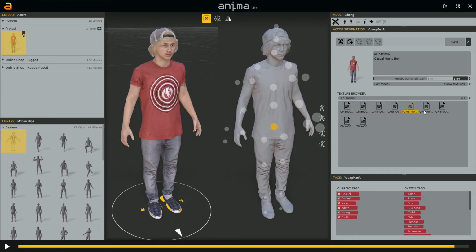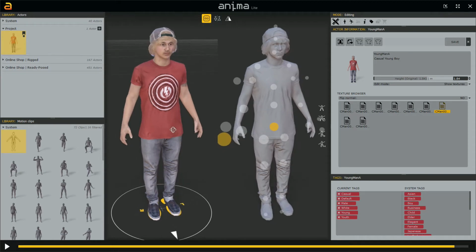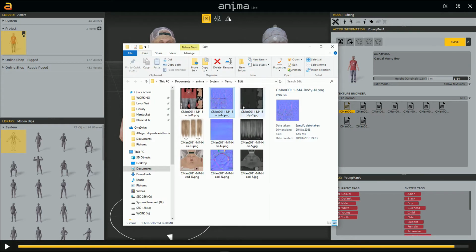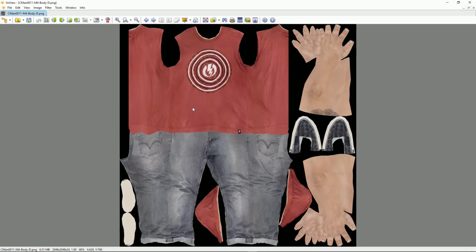Okay, we will leave the first option at the moment, and we will go directly to these icons here. These icons represent the textures or images used by the materials assigned to this model, and if we double-click them, left double-click, we can see the folder where they are. Okay, now here we have colors, textures, we have normal map textures, we have specular and height textures, and so on. Why is this important? Well, first of all, we can have a look at these textures. Okay, so for example, double-click this color texture, and we can see how these textures are made.